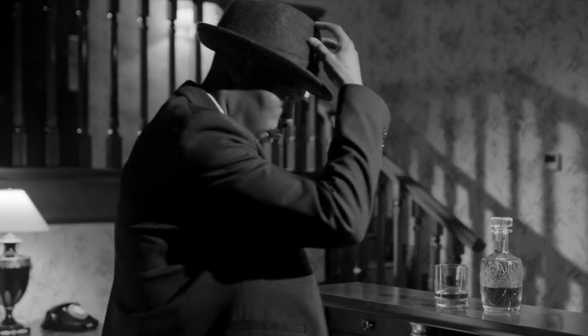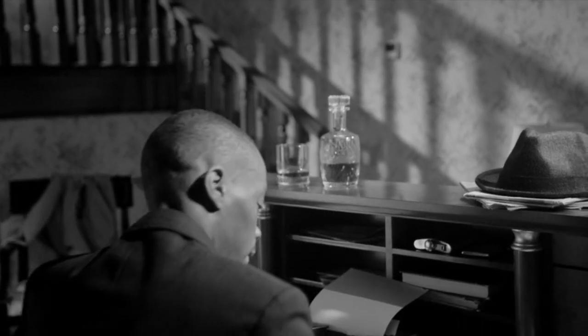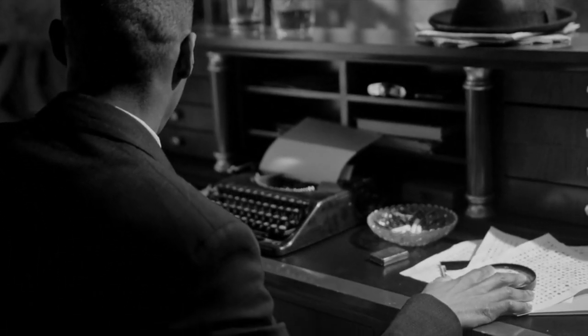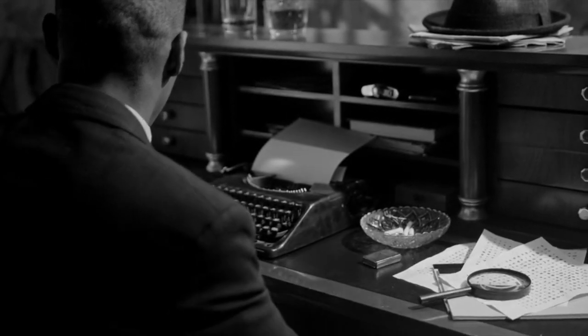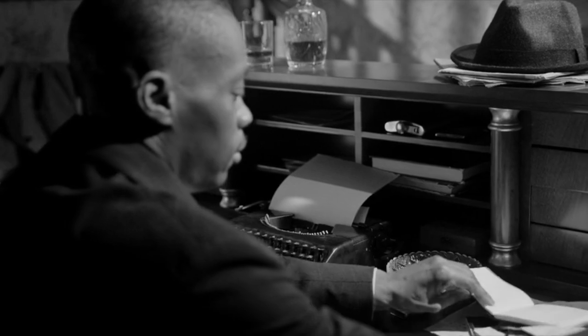Exactly. Deighton focuses on, I guess you could say, the less exciting parts of the job. The paperwork, the meetings, the bureaucracy. Right. But it's still a thriller, don't get me wrong. Lots of twists and turns, but it's got that realism, even a bit of satire that makes it unique.